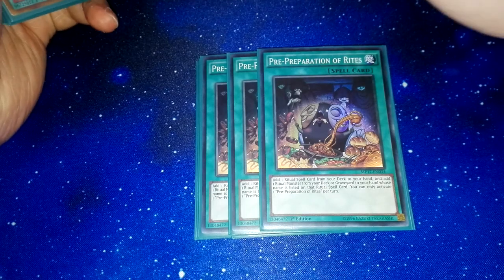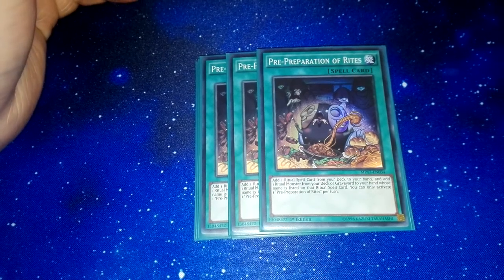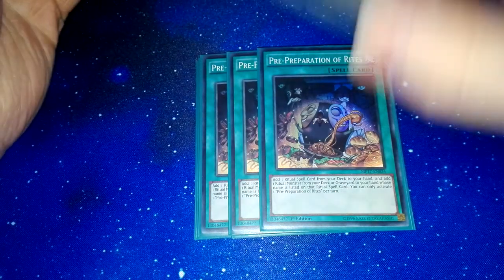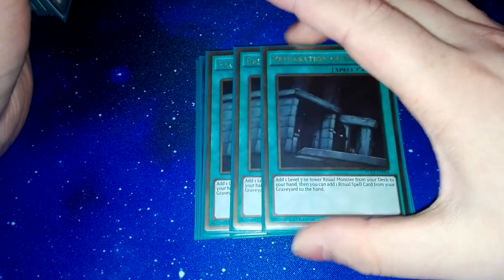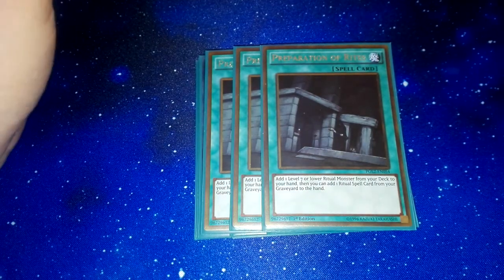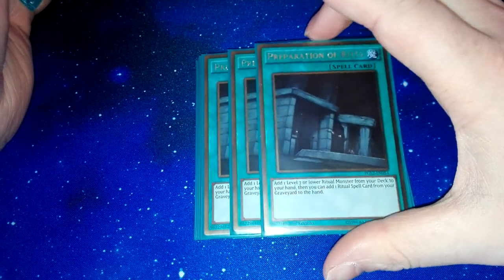So this card lets you get a ritual card from your deck and a ritual monster, but the ritual monster has to be named on the ritual card itself. Then, thank you Konami for bringing this back. 3 Preparation of Rites. I prefer this over the Pre-Preparation. Pre-Preparation of Rites is phenomenal. It lets you get your ritual card from your graveyard and add one level 7 or lower ritual monster from your deck. So it literally gets you access into your Benton.